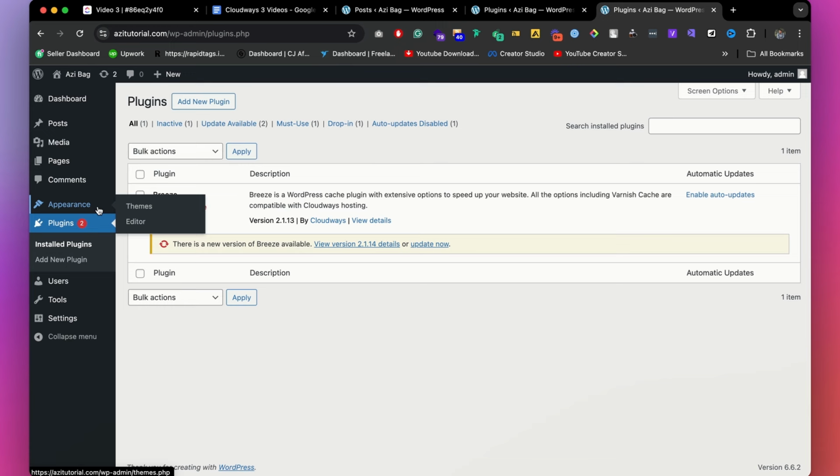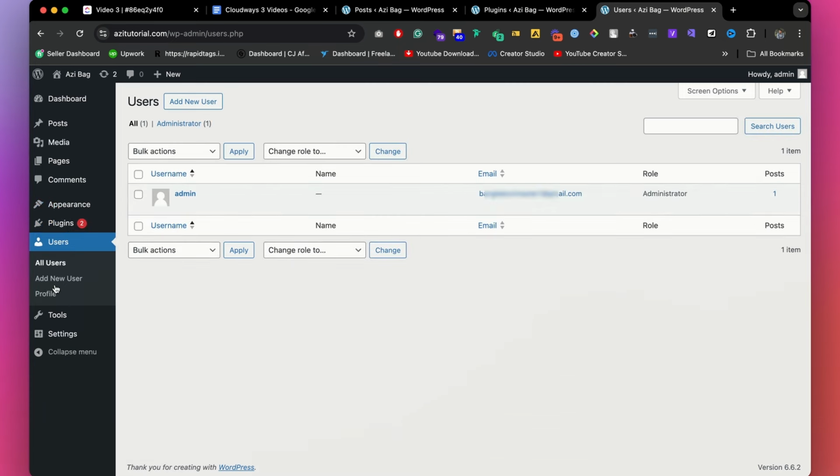But right now these days, since plugins are coming up, many plugins are more powerful. They have a lot of features. Sometimes we don't really need to buy any premium theme if you want to build a simple website. But some of the themes definitely offer a lot of features, so we don't need to install a lot of plugins, right? Okay, so right now since it's a basic website, we don't need to worry about themes. We don't need to worry much about the plugins.